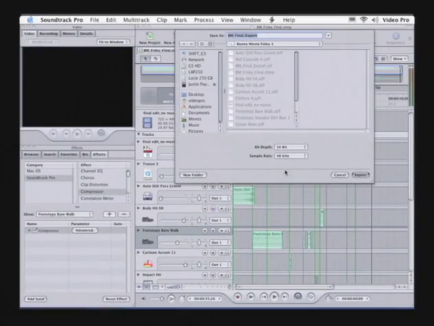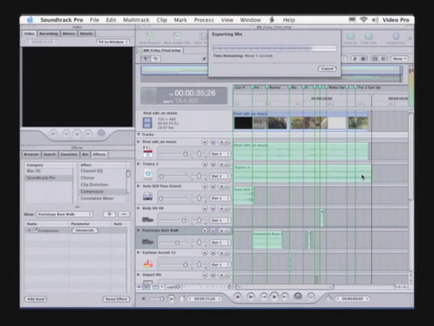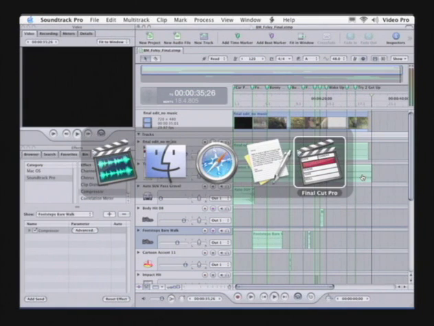Okay, let's zoom back out. And let's call this BM Final Soundscape. All right, and let's choose the Bunny Movie Foley folder, and we're going to export this mix. You can see that it exports the mix out. All right. Now let's hold down the Apple key, and let's tab over to Final Cut Pro.